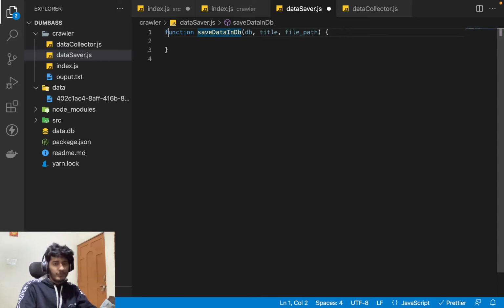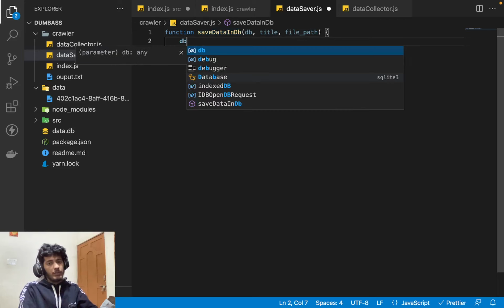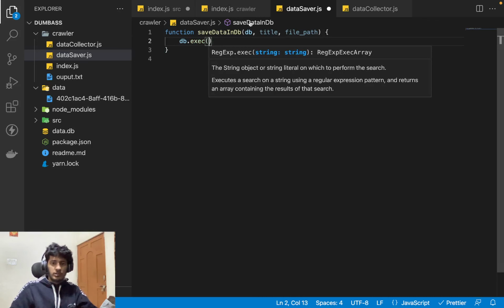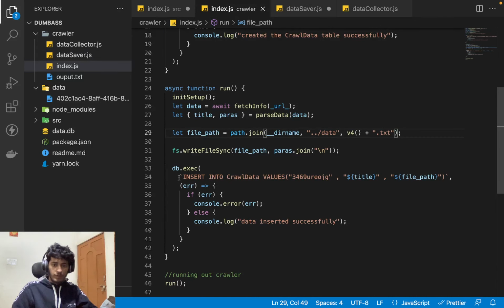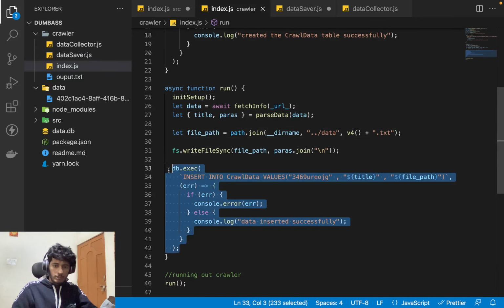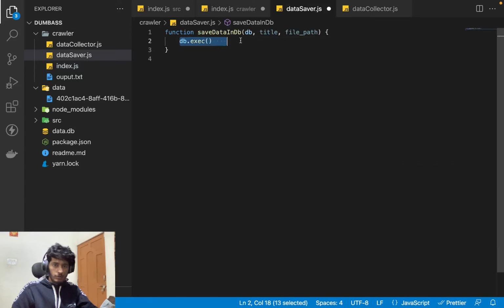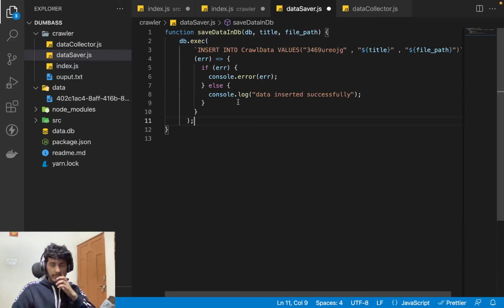So this will basically be, okay, db.exec. This will execute the same command which we wrote over here. I think this whole thing will be the same, so we can just cut this from here and paste it over here, right?